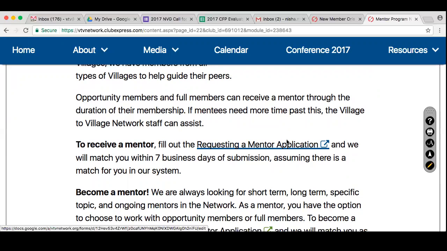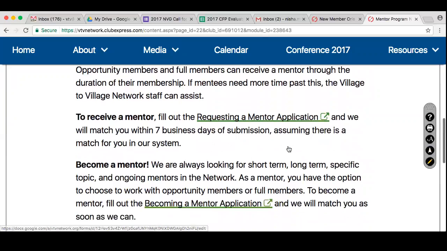Mentors can be anything from, if you just have one or two little questions, 30 minutes on the phone, to maybe you want someone to talk to you once a week for a month or two. You just have to make that clear on your application, because you ask about that, so we can match you with someone who's able to give you the time.